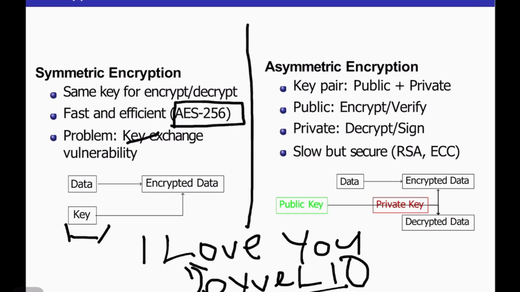So instead of using the same keys, asymmetric means that we are using different kinds of keys. So right now we are using the public key to encrypt it, and we are using a private key to decrypt it. So the public key will help us to encrypt it, and the private key will help us to decrypt it. There's kind of confusion when it comes to the public key and the private key. One may ask, why are we using the public key to encrypt and the private key to decrypt?